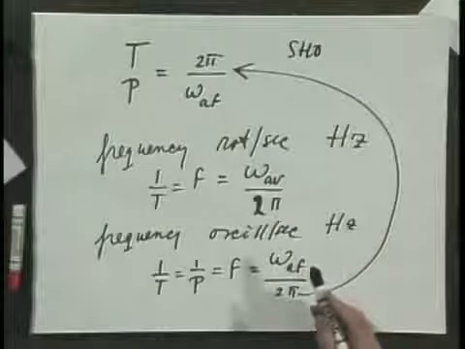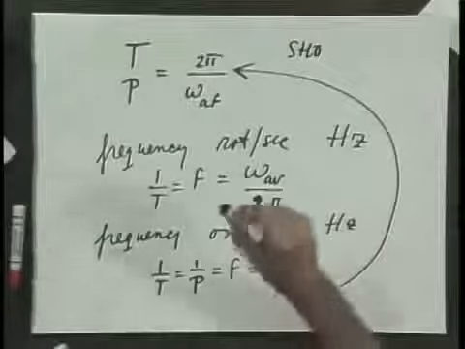In other words, you could argue, though this is perhaps a matter of semantics, that in the case of a uniformly rotating disk or of a uniformly rotating satellite around the Earth, circular motion, in that case the angular velocity is the same as the angular frequency. But as I said, this perhaps is only a matter of semantics. However, in the case of a pendulum, the angular velocity is very different from the angular frequency.